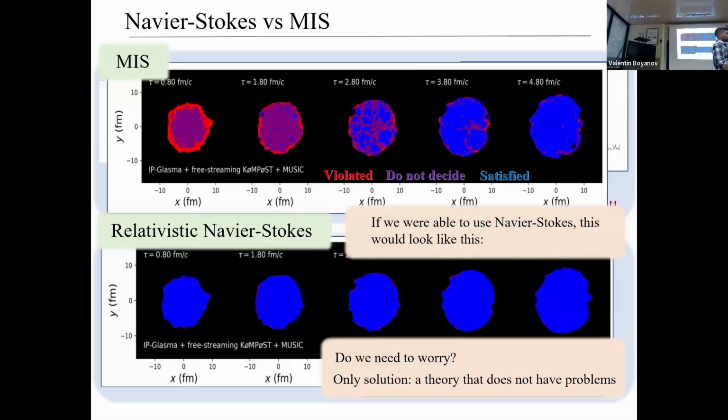So the inequalities are different for each case. Oh, okay. Yes, exactly. And for MIS, the inequalities include the energy density, for example, at that point. So you have to check point-wise in space-time for each evolution. However, as I will show in a moment, in the Navier-Stokes case, the inequalities do not depend on the point of space-time. They only depend on the frame that you choose. So once you choose it, then every evolution is well-posed and has good properties of well-posedness.